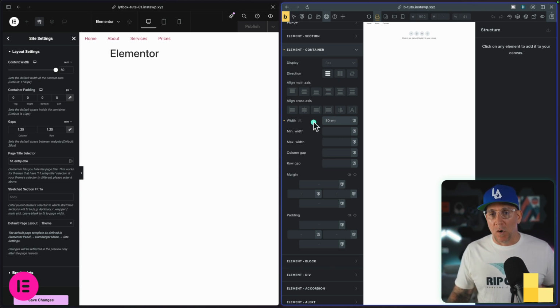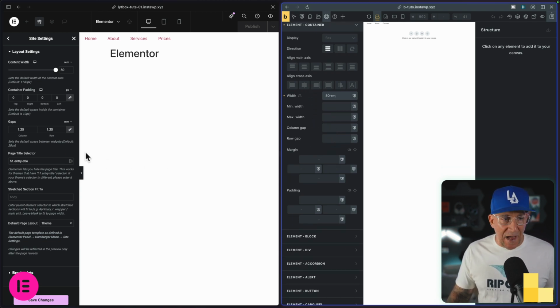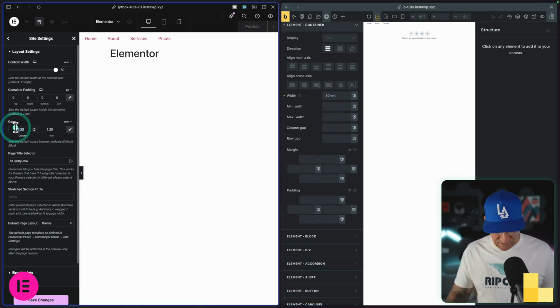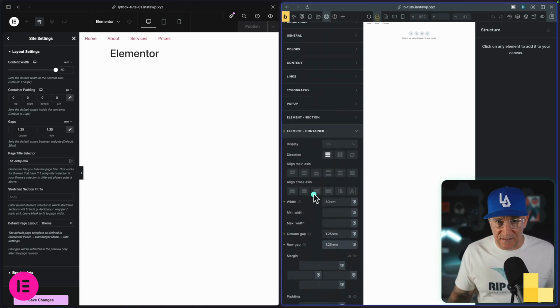Now you could go more granular and start to set up a few more things to make your process a lot quicker, but let's keep it basic for right now and focus on the similarities. We got our gaps, just like what we got here, 1.25. This is set at rem. We're going to do the same thing here. The only thing is you have to type in rem afterwards if you want to use rem, or it'll use pixel by default. And now our settings are the same as far as our layouts.